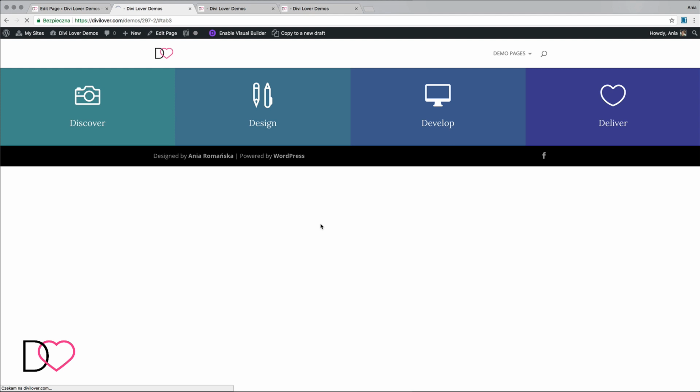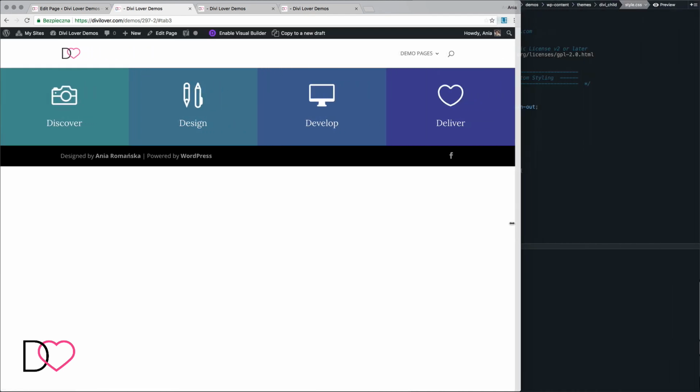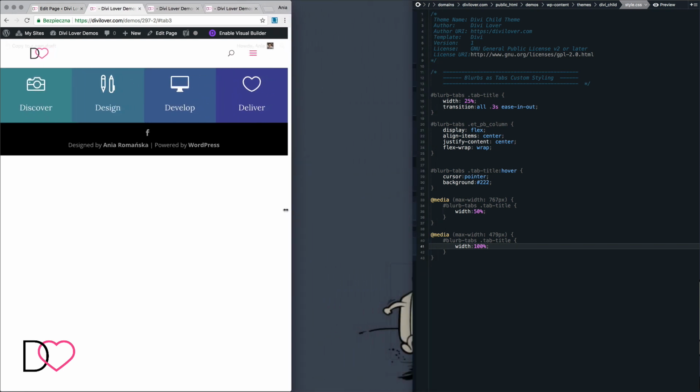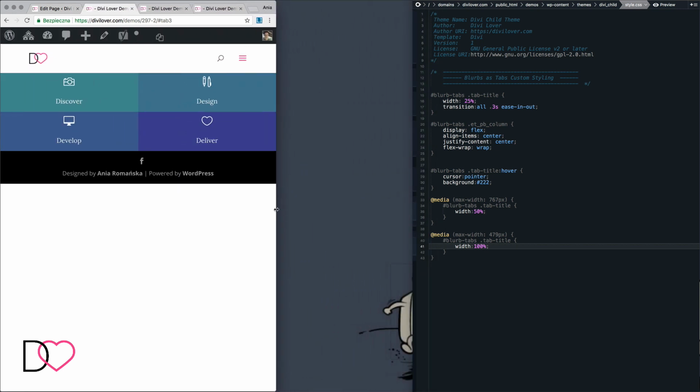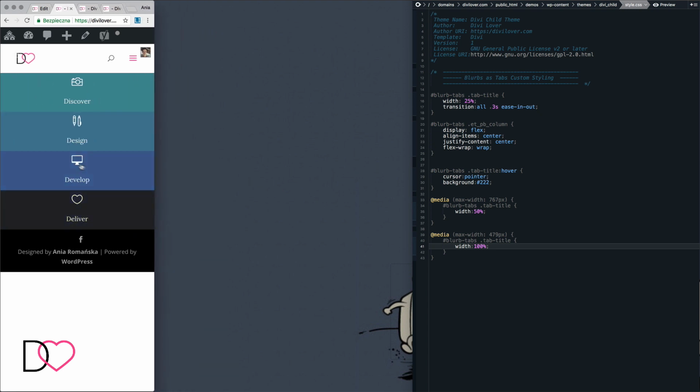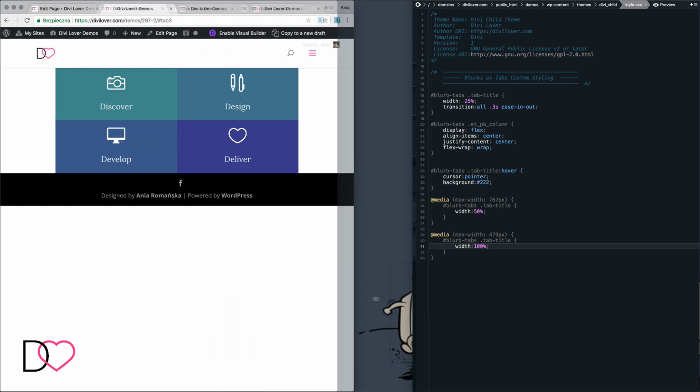Okay, refresh the page. Let's see how that looks. Okay, we might want to remove the margin here and maybe move the icon to the side on mobile view so it takes less space.